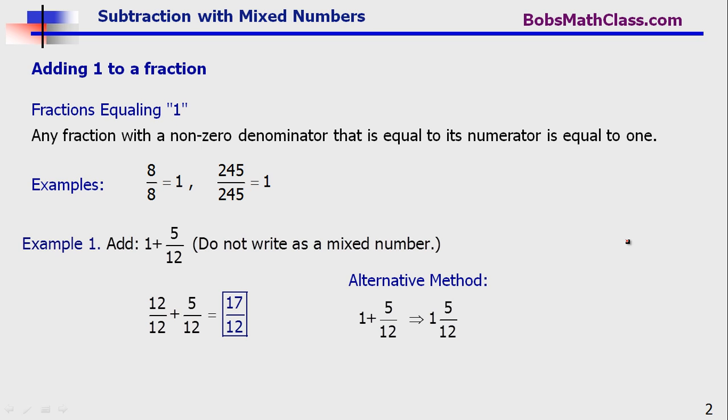Well, now how do you change that to an improper fraction? Well, multiply the whole number and the denominator and then add the numerator. So 1 times 12 is 12, plus 5 is 17, so you get 17/12. Yeah, I kind of think that was a little bit easier, but it's really your choice. I really like the second one. Okay, let's go on to the next one.